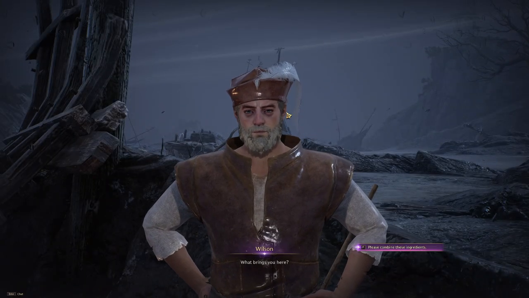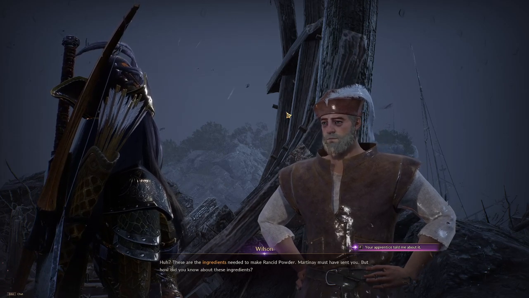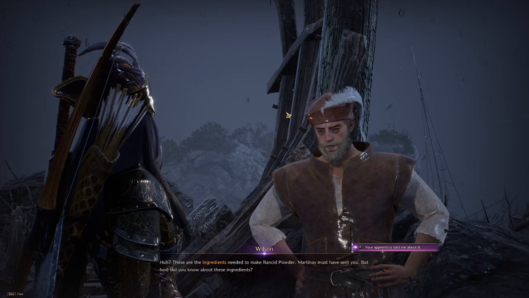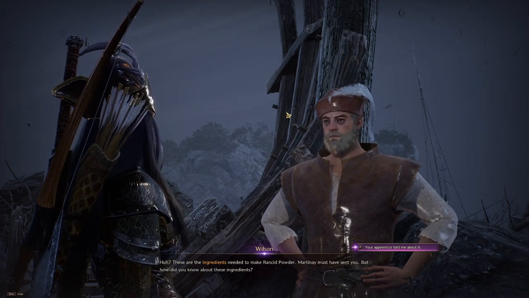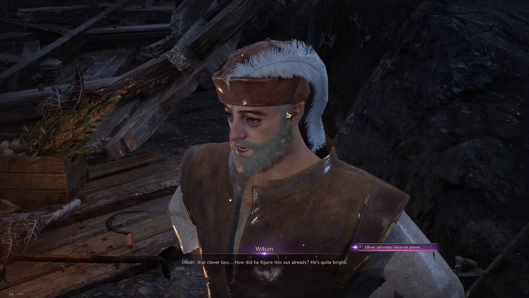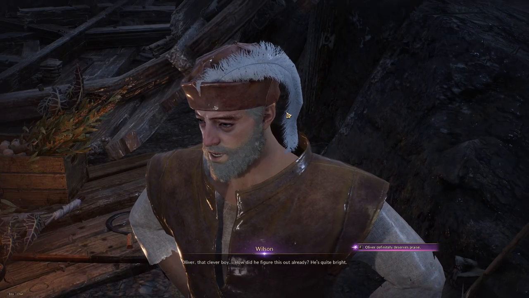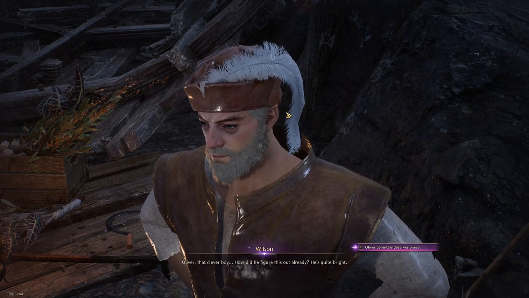Brings you here? Huh? These are the ingredients needed to make rancid powder. Martinet must have sent you. But how did you know about these ingredients? Oliver, that clever boy. How did he figure this out already? He's quite bright.